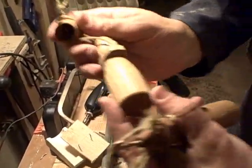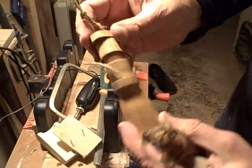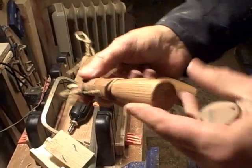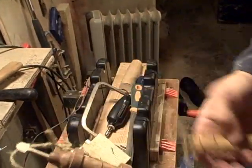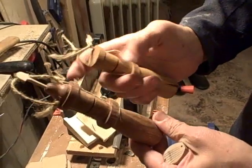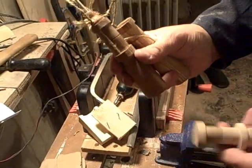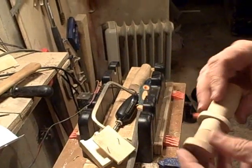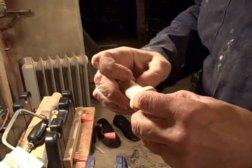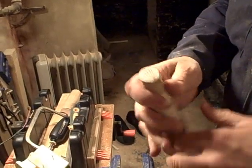Here's another one done out of ash. These are actually rejects — you'll notice the neck on that one is a little bit thicker than I want, and on this one the neck is just a little bit too thin. But it gives you an idea of the kind of finish you can get. These have been dipped in oil three times as per the regulations. This one is beech so it will come up slightly differently — it'll darken and bring out the grain. It's also incredibly light because of all the hollowing inside. It'll hang on string from a musketeer's bandolier so he can get his powder charges out.